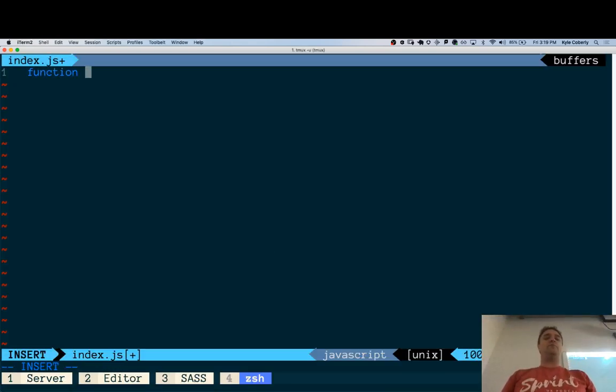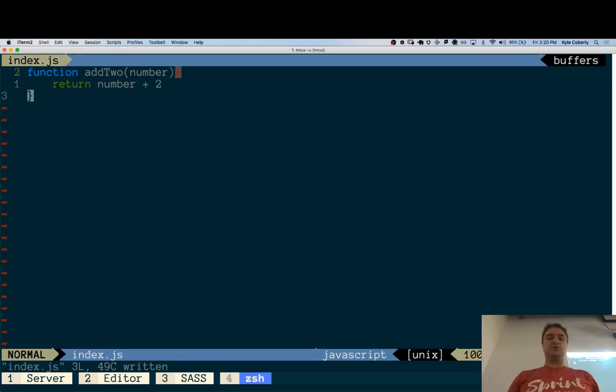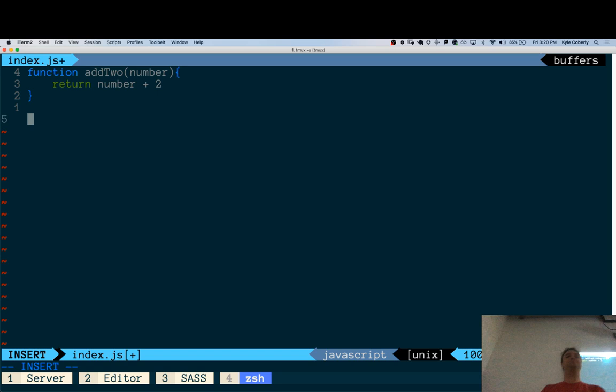The way you probably learned it up front, probably something like addTo, takes in a number and returns that number plus 2. Cool, that is the traditional way to write a JavaScript function. Not the only way though.